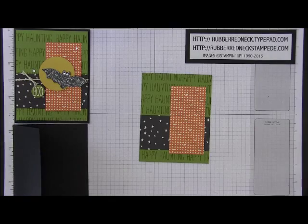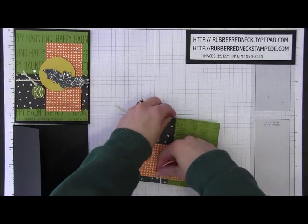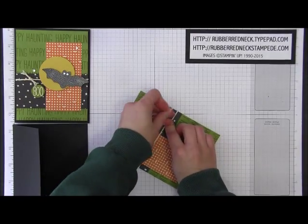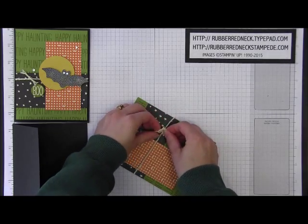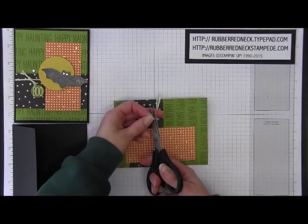You want to cut 12 inches of the Very Vanilla Thick Baker's Twine, and then you're going to tie this around your cardstock. And then when you tie it, we're just going to tie a knot. Keep it simple and easy. And then once you have that tied, take your Paper Snips and trim up your ends.